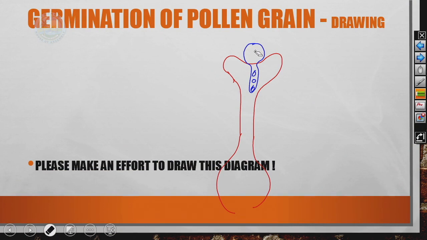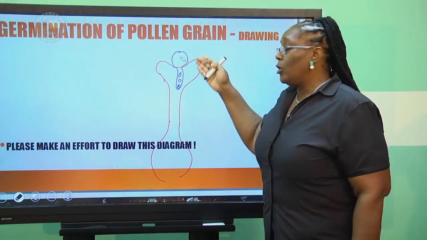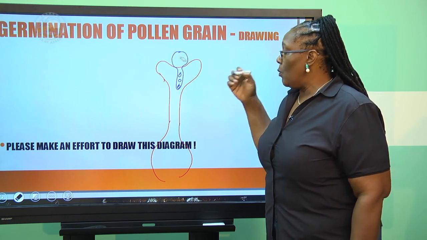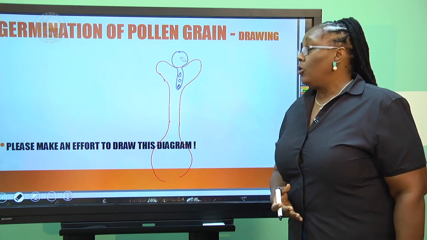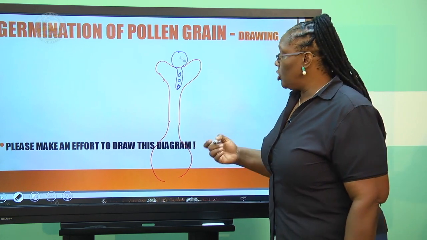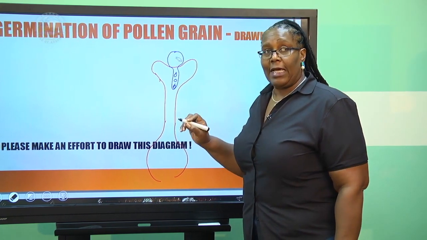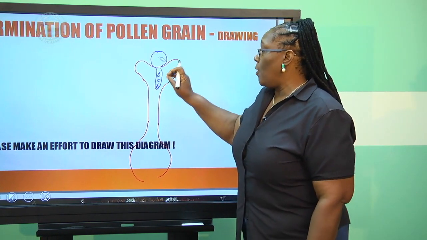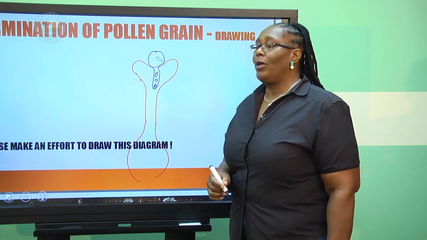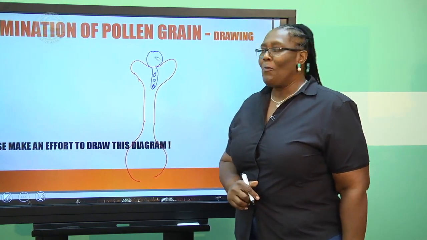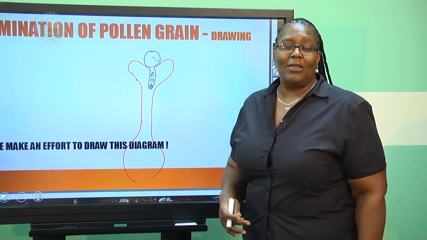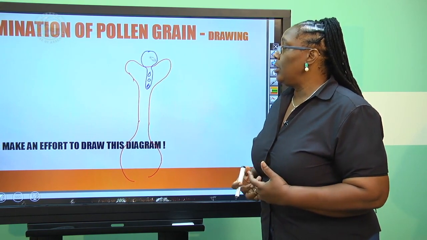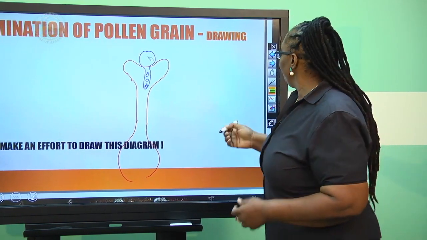And so at this stage, a drawing like this will show the process of germination of the pollen grain. If they ask you to do a drawing showing the germination of the pollen grain, you should show the germ tube nucleus at the front and the two nuclei from the generative nucleus following down. This is the drawing more or less. Not exactly my best work, but it can give you a good idea as to what you should be showing if they ask to see a diagram or a drawing showing the germination of the pollen tube.